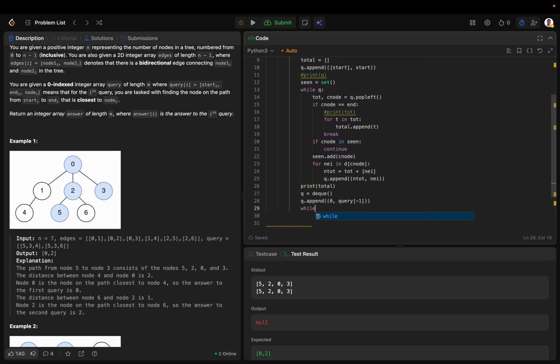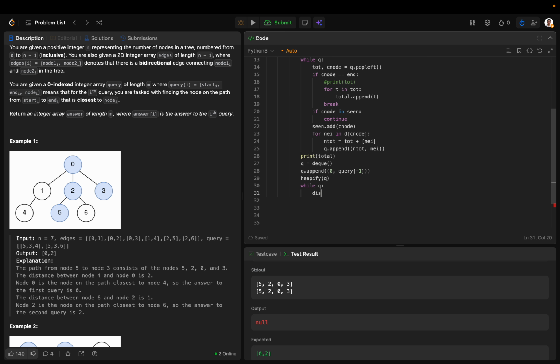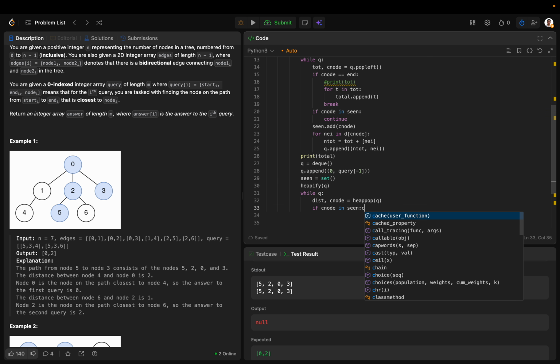So now run the same DFS again, and this time we do care about the distance. We're trying to minimize that, right? The smallest distance, the closest node. So now let's call this the distance, and the actual, let's call this C node again. We don't care about this anymore. We're going to heap pop from the queue to sort by this, and then we're going to create the scene set again. If C node in scene, again, continue.